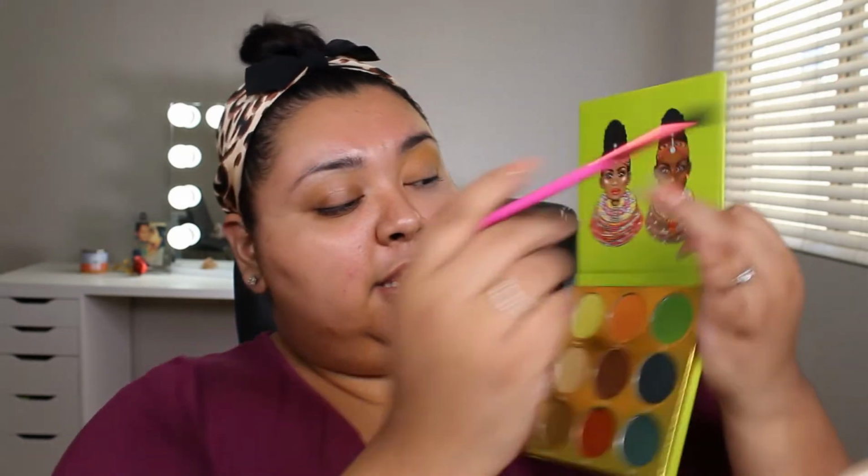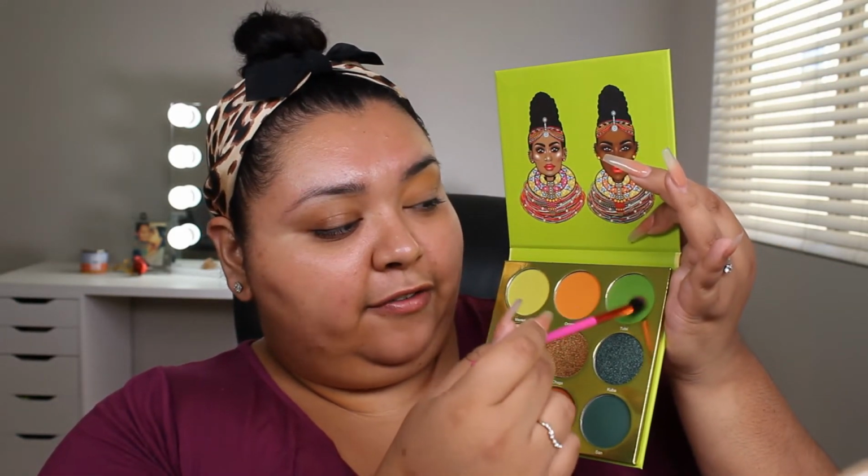Do whatever you'd like. To apply that, I did use this Morphe M504. It's a nice fluffy brush. Gets the product dispersed really nicely, but not super heavy and pigmented. So that's why I love that brush for pretty much a lot of my transitions. So going into the next shade, I'm going to take a fluffy brush, but it's a little fluffy brush. It is a tiny bit more dense. Can I just quickly say, there is not a lot of fallout from these shadows. Like, I kind of like that.